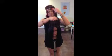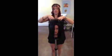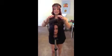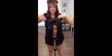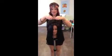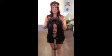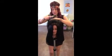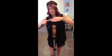Spraying our last section. We're going to set this down. And now you're just going to take all this hair. I do use my fingers a lot whenever I'm placing my tease. But you can see there's a lot of frizziness going on. So that's whenever I like to take my bristle brush and just comb it through.